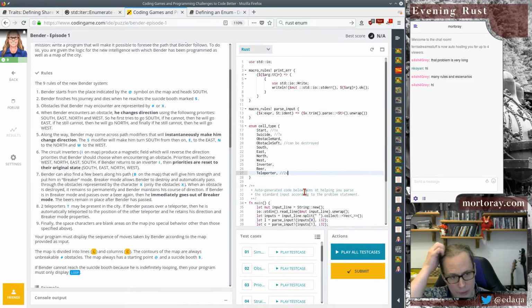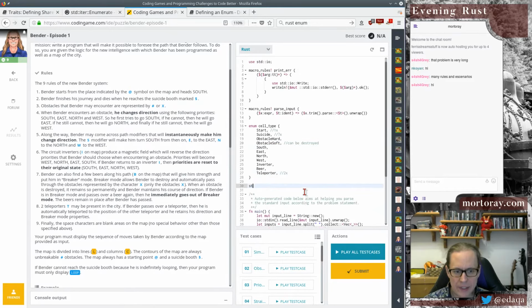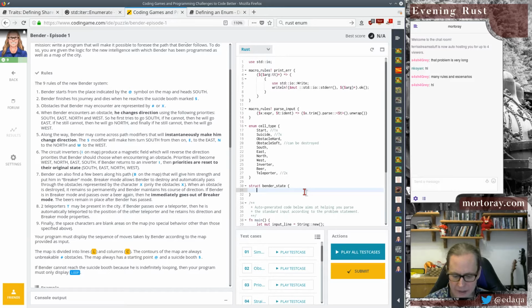And now I'm going to go back. We need a... Well, we're going to say a bender state first. Bender state. And bender will have a location. So he has a current location. It's going to be an i32. And he has two Boolean values. Is he inverted? Inverted bool. Is he in breaker mode? Bool.